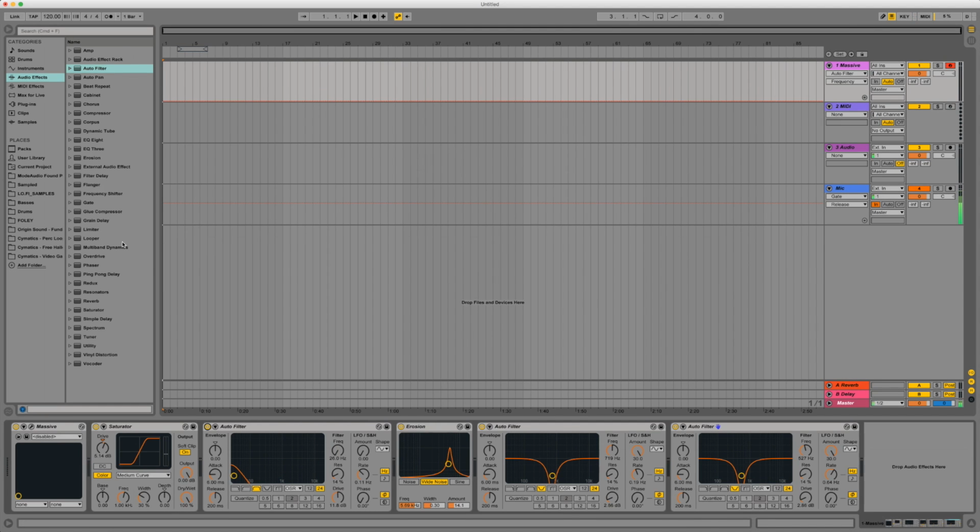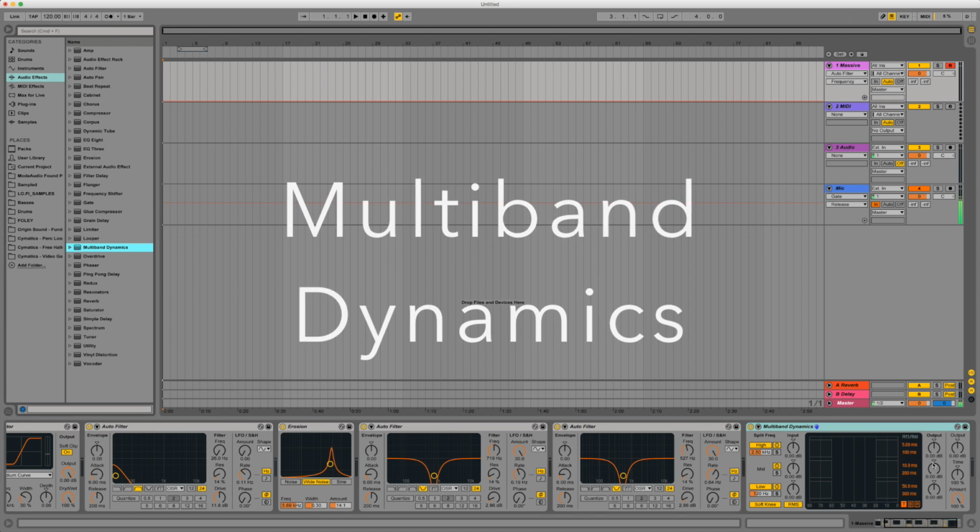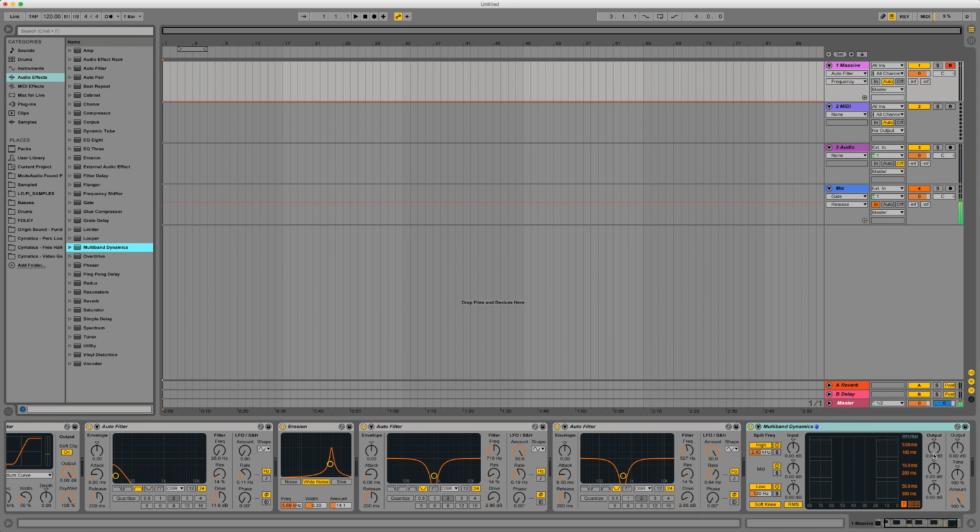Okay, so the next effect we're going to be using is Multiband dynamics, and that's just to basically increase the highs and take out the mids a bit more. So I'm just adjusting the output volume of them, so it's around 2.5 and in between 2.5 and 120 hertz. So maybe take off this, just so it kind of sounds a bit sweeter in the top. And also take out some of the mids as well.